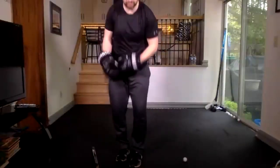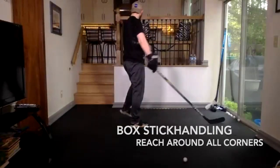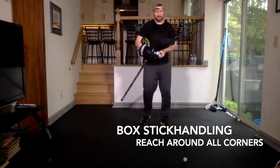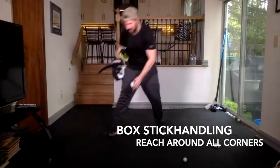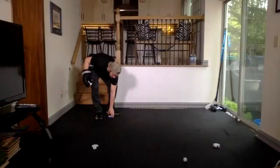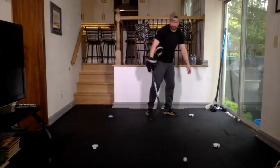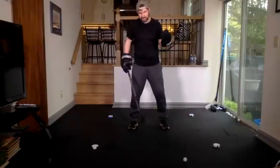All right, for the next one here, you're going to need 4 pucks. And what you're going to do, and this all kind of depends on the amount of space you have, but you're going to create a box. And you want this box to be a pretty good size. I'm going to tell you how to determine how big your box should be. All right? And it may be limited by how much space you have or not. But what we want to do is stand in the middle of our box, right in the center.